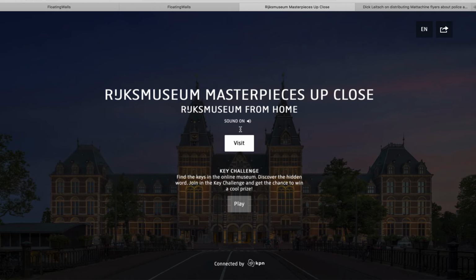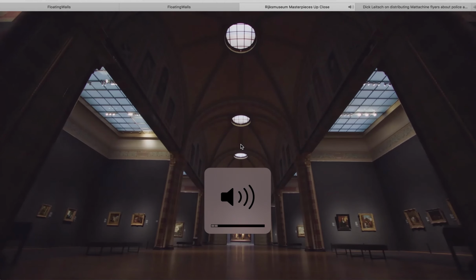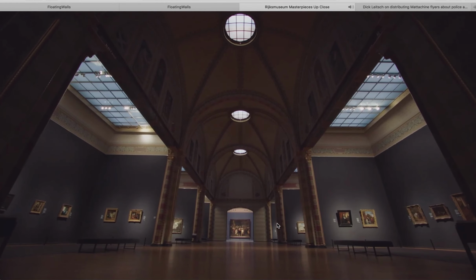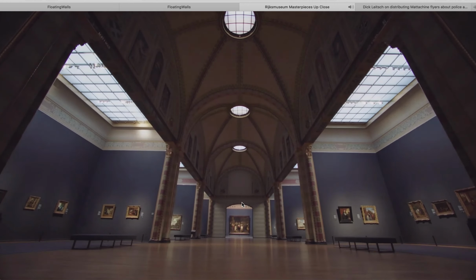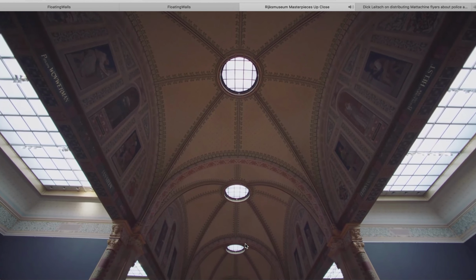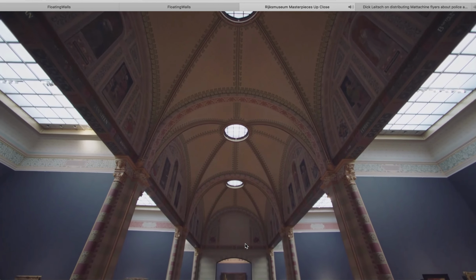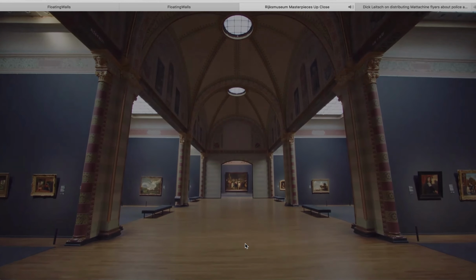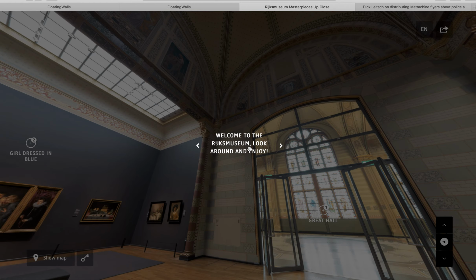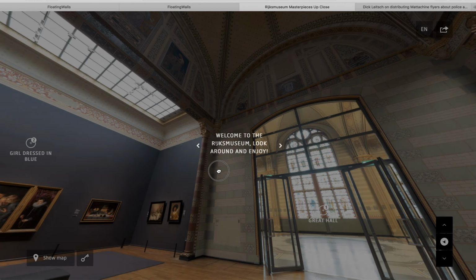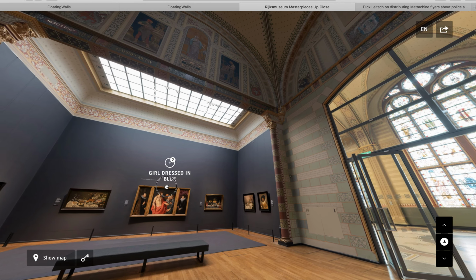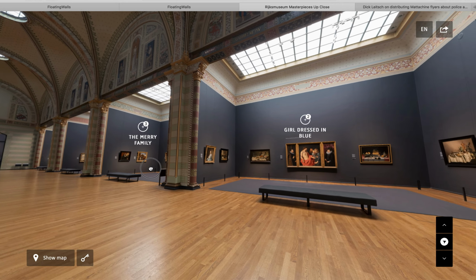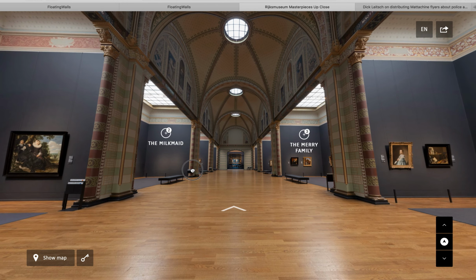And this one is the other one, the Rijksmuseum. It has a very nice introduction. So as you can see, this is the virtual tour.